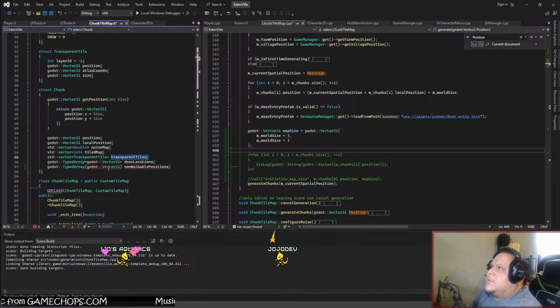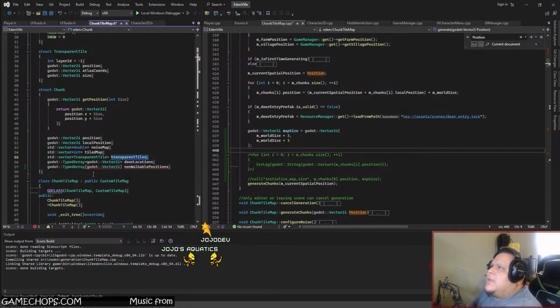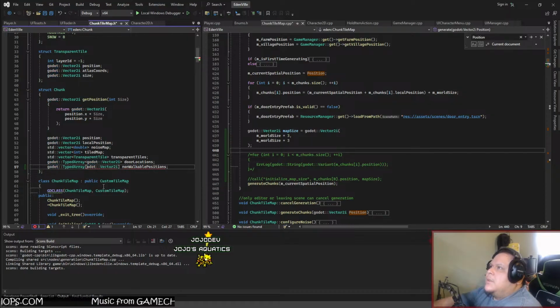Why is this crying? Type name is not allowed. Isn't that what this is? Oh, it's not the array. My bad, I'm using the wrong thing here.